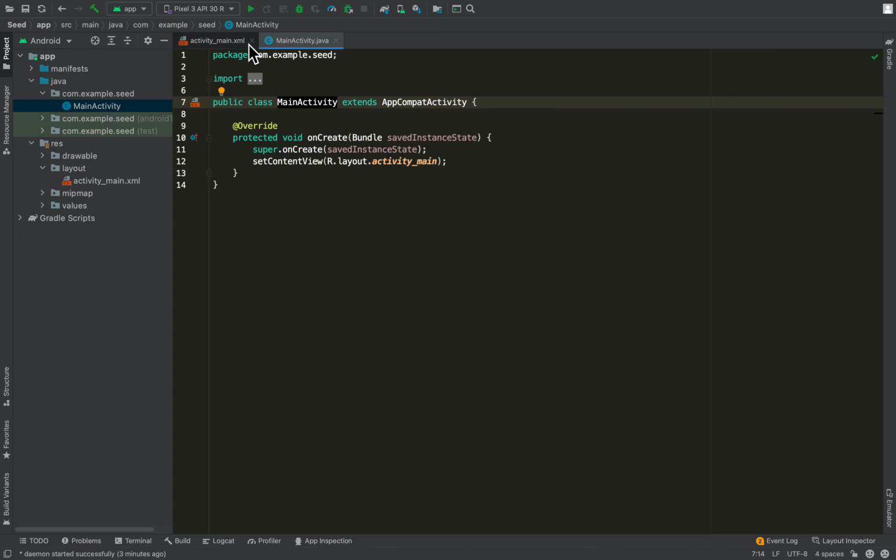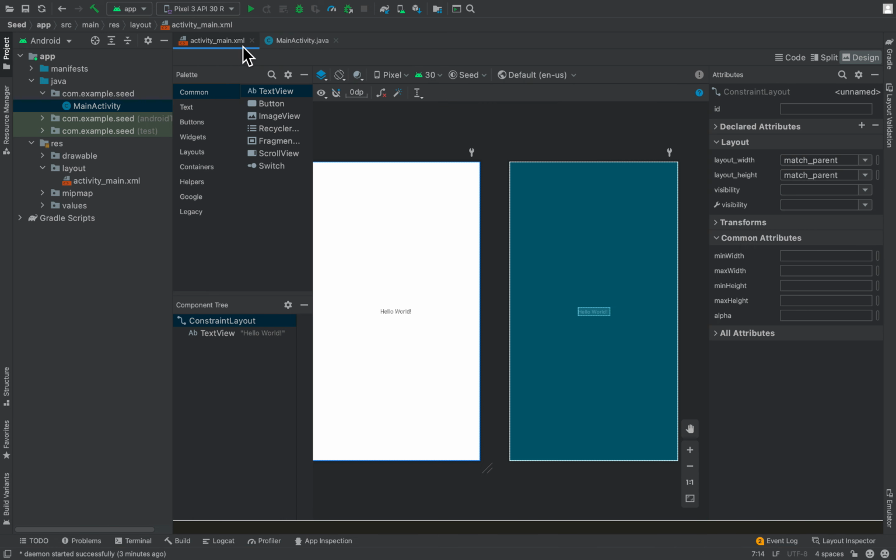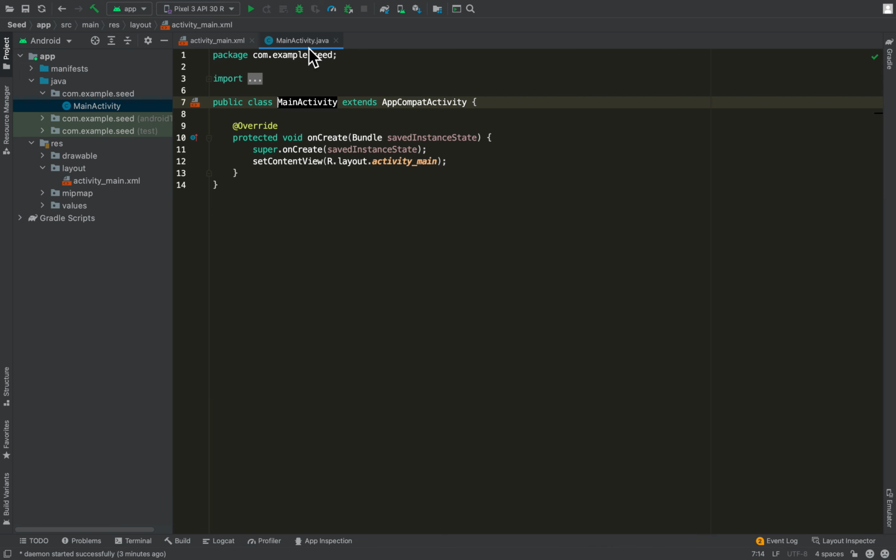At the top here is a tabbed section where you can easily access them as well. Every file you click here, you can access from here. So we have the activity XML, the visual, and then the Java component, which is the logic.